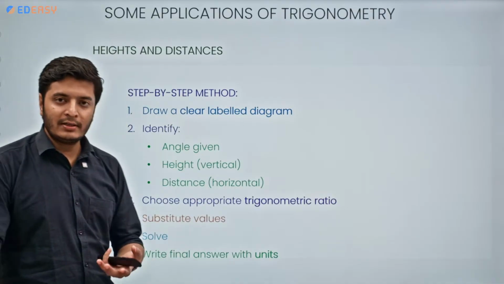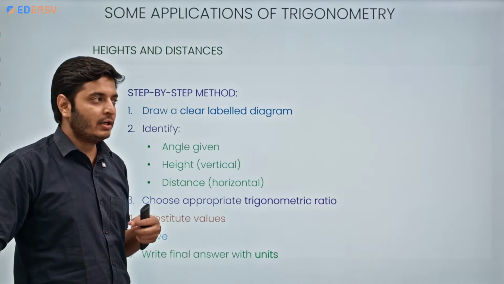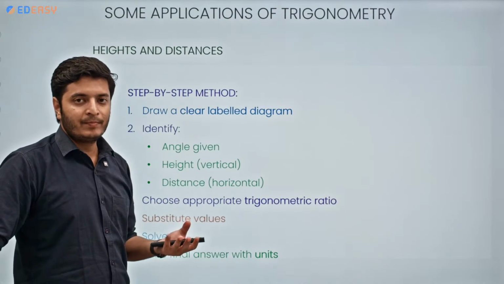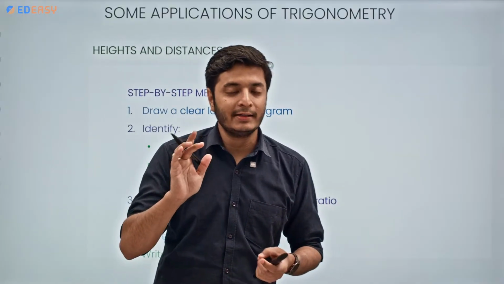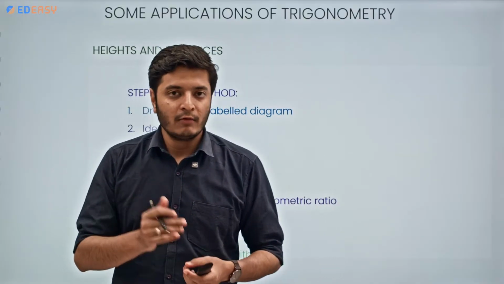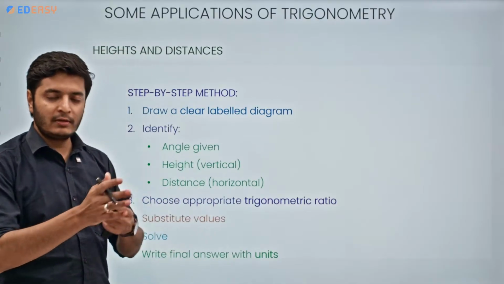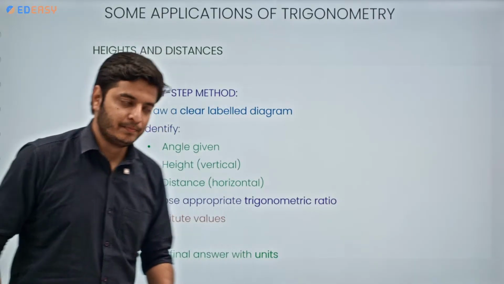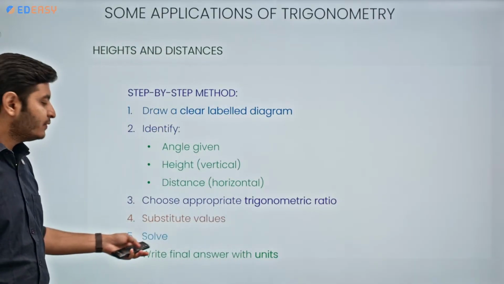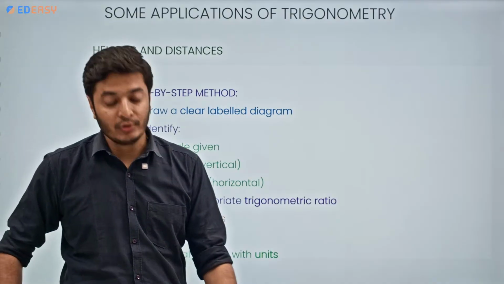Then substitute the values, because you know the value. Suppose angle is given and we are talking about 30 degree. So I'm going to do one thing. I will be looking at the table that we have created earlier. What is tan 30 degree? Okay, 1 by root 3. Okay, this is the value. I'm going to put that here. Then one value is known to me out of perpendicular and base. We can easily find the other value. Then substitute the values, solve the problem, and write the answer with the correct units also.